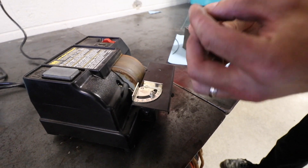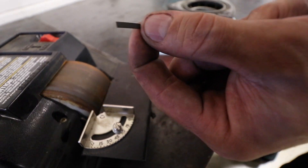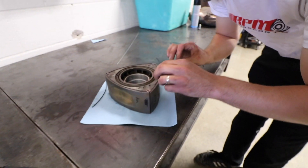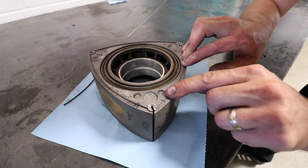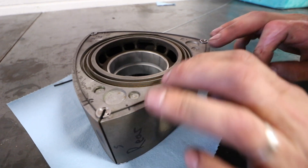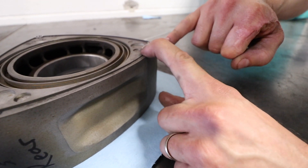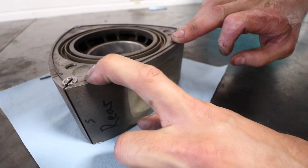That's probably all we need. Doing this, you'll probably end up with a little bit of a burr right on the very end. But this little sharpener actually has a honing stone — this thing was meant for rotary engines! So I just give it a little touch there to get rid of that burr and drop this back into the groove. Now you can see as I'm pushing this, the side seal itself is moving freely all the way along — nice movement there at the end. It's actually not even touching that corner seal now.